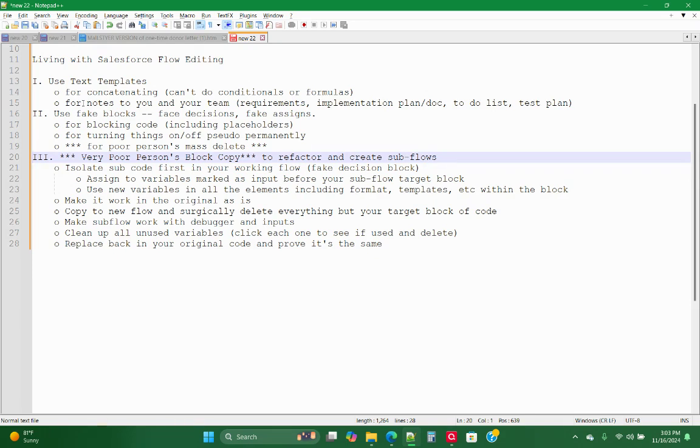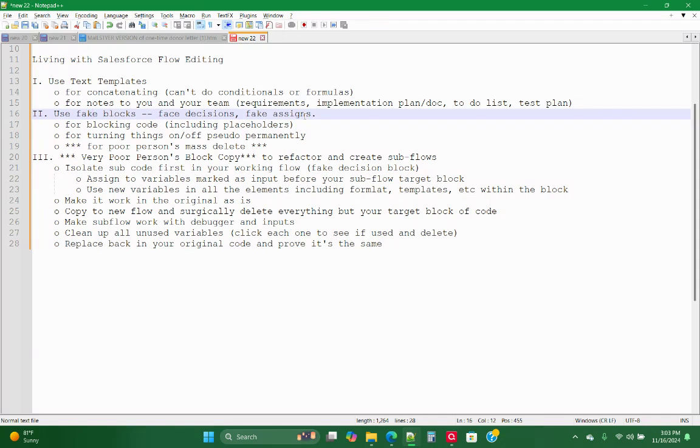Okay, now, second thing we're going to talk about is using fake blocks. They can be fake decisions or fake assignments. Those are the only two things that I could really know that you can make fake blocks out of. I suppose you could create a null Apex and make a fake block out of it. Why would you do that? Well, first of all, a fake assignment lets you put in a square element, give it a name, and give it some descriptions, which you can now show on the screen by a hover, that you can read as you're editing and trying to figure out what does this piece of code do.